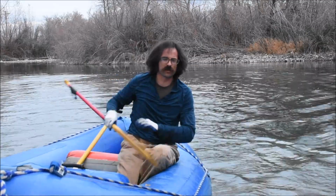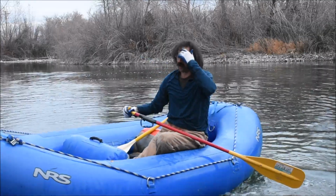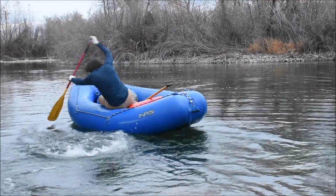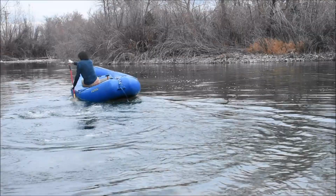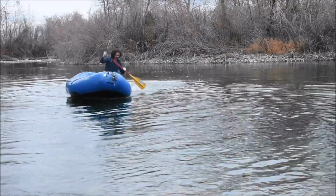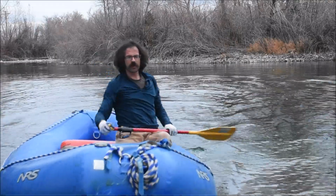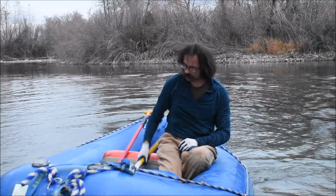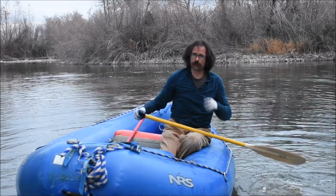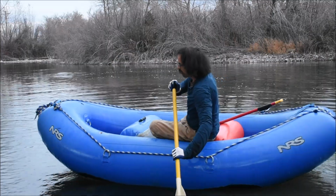Alright, hell yeah, that was maximum drive. Now I'm not too much of a just lean forward and drive, I don't think. But anyway, let's do the same thing with this one. Here we go. All right, so that was too much leaning. So anyway, on both paddles, I just don't lean that much. Now I'm just going to try to paddle like normal, nice and strong. But we'll see if I get a little extra oomph, because I can lean forward, but I won't try. All right, here we go.